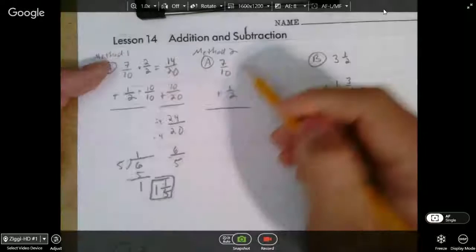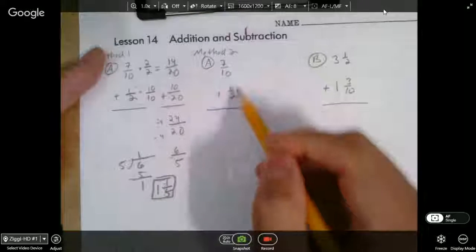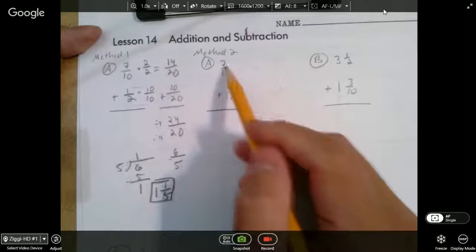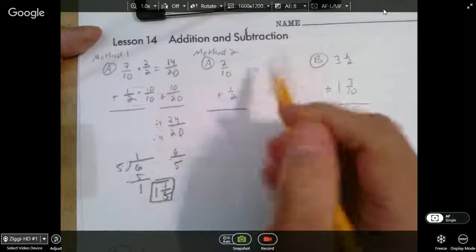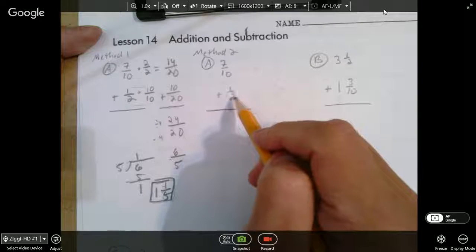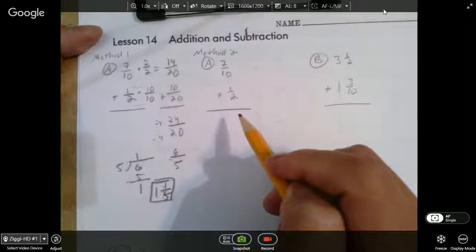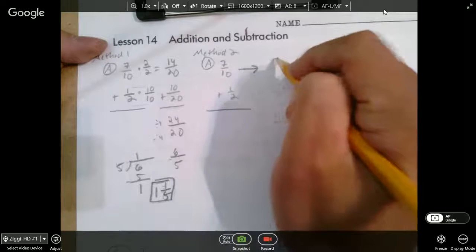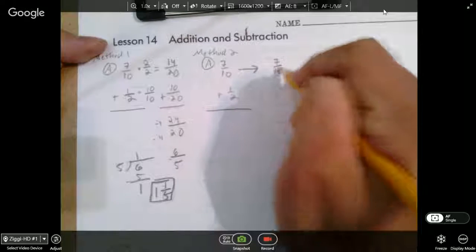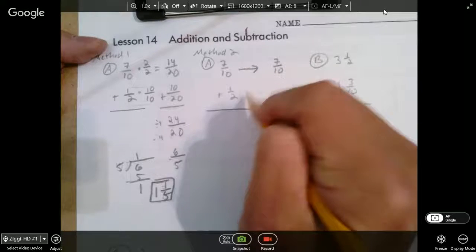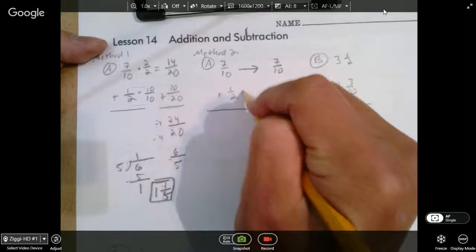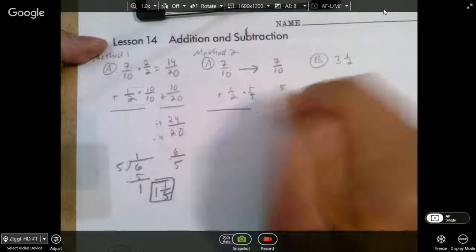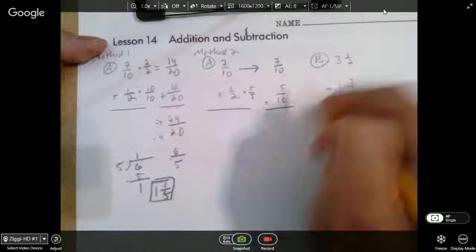The next one, I'm using a different method here, because if you look at the denominators, it's the same problem. I'm going to show you a different method. I realized that if I multiply 2 by 5, I get 10, right? So I can get the same denominator that way also. Since it's going to be 10, I'll move this one over and not change it at all. This one, 2 times 5 gives me 10, so I want to multiply here by 5 over 5. So multiply horizontally, 1 times 5 is 5, 2 times 5 is 10.